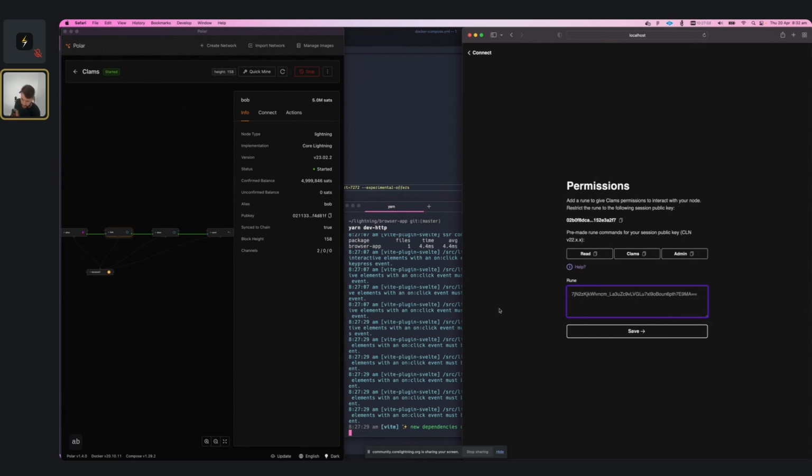And that is a bearer token that defines what methods and what can be done on your node, essentially. So you want to be really careful passing around rune tokens for your mainnet node, because I always think of them as kind of like private keys, depending on how they're encoded and such.